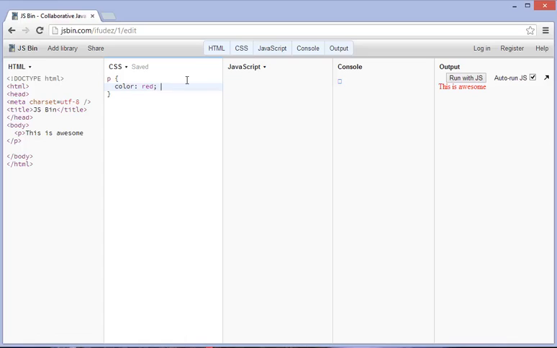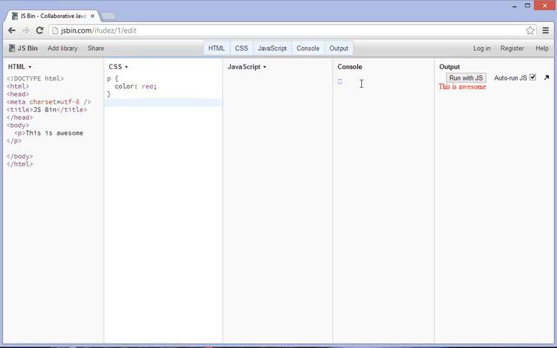Now, it's really important that you learn the two topics here. You can see that p is a block of code, and we can add in a whole bunch of other things. We can change the font, etc. But you'll also notice that there's a semicolon at the end of this line, and you'll also notice that there are two curly brackets. This is super important, especially in JavaScript and a lot of other programming languages. The curly brackets make sure that this is a block of code. So if I type in something out here, you see it won't work. And sometimes it will pop up an error. Now, CSS and web development is a lot less error prone, meaning that you can get away with a lot more, and that's actually really cool.